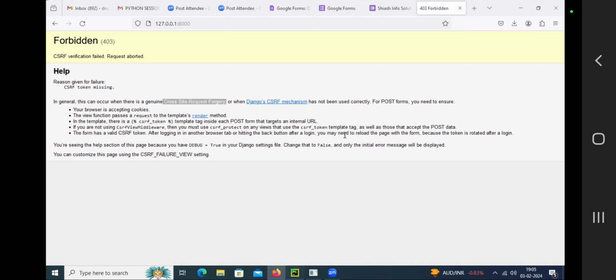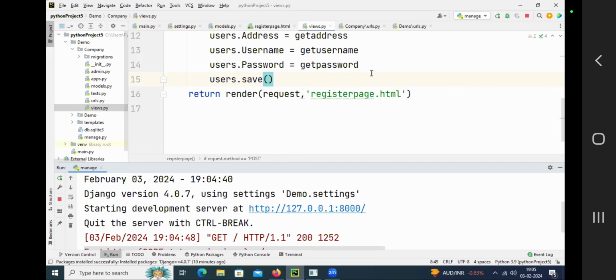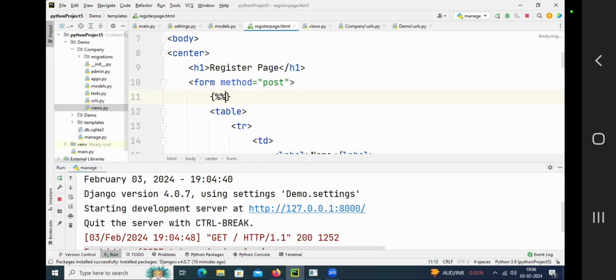In Django, you should use the CSRF token in the HTML page, then only it will run. Open the HTML page. After the form tag, you should mention that feature, the csrf_token. That's it.